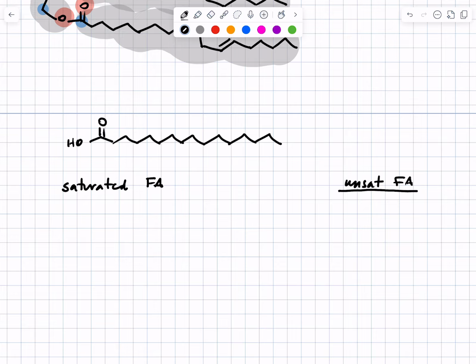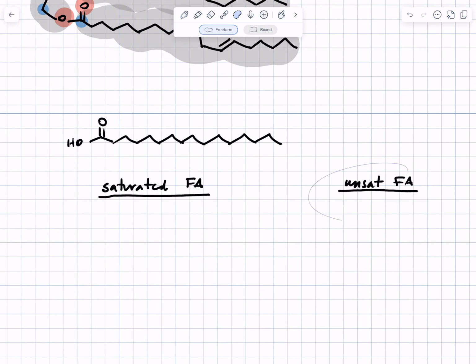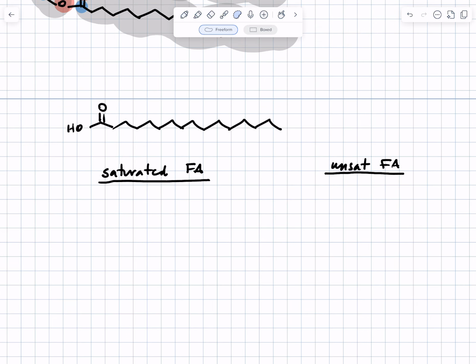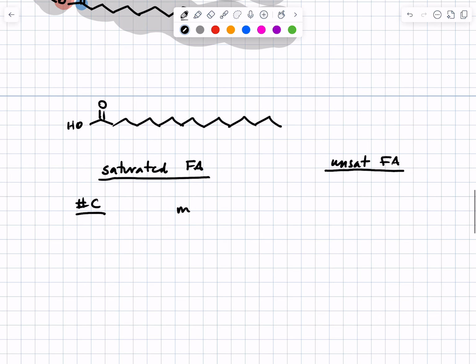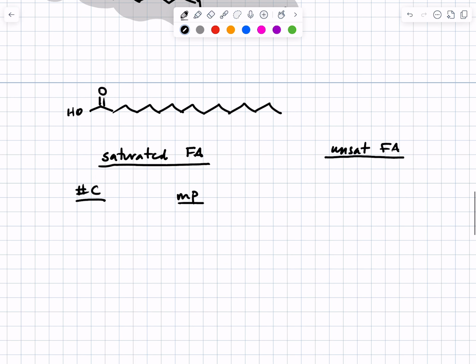Now, somebody out there wants to know, do I expect you to memorize what I'm about to write? The answer is no. I'm showing you data, but scientists should be able to explain data. So I've got to show you the data before we try to explain it. Here we're going to have number of carbons, and then I'm going to put here the melting point of the fatty acid, so you can see how its structure influences melting point.